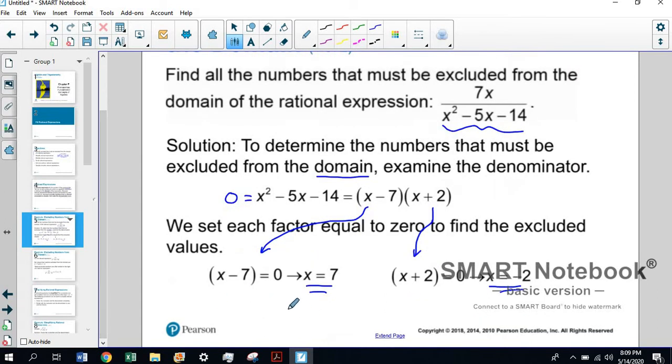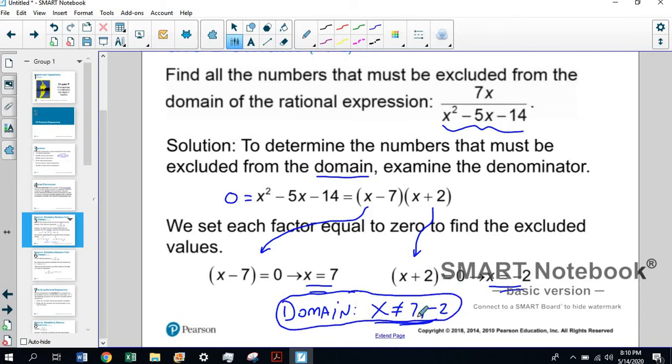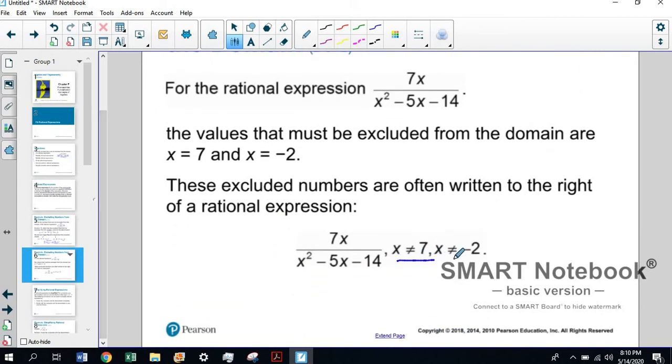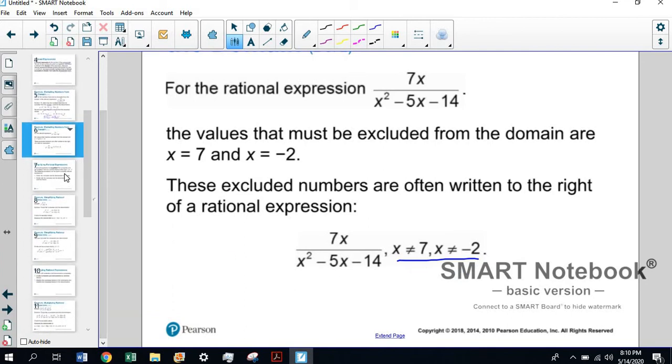Now remember, what does that mean? That means that the domain is everything else. I don't want 7 and I don't want negative 2. I will actually accept you writing it like this, but I think my math level requires it a little bit more formally. The idea here is that you want x not equal to 7 and not equal to negative 2. Everything else is good. If you tell me what it doesn't equal, then that tells me that it equals everything else. As they write that out, it's exactly the same thing: x not equal to 7, x not equal to negative 2. Make sure you try a couple of those.